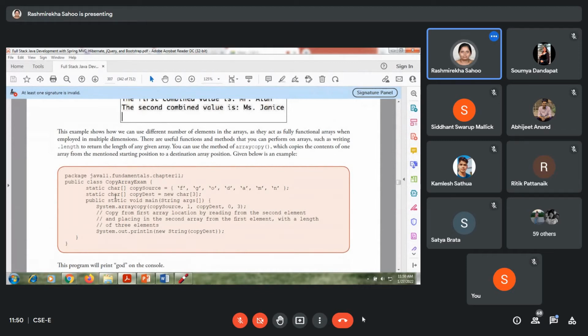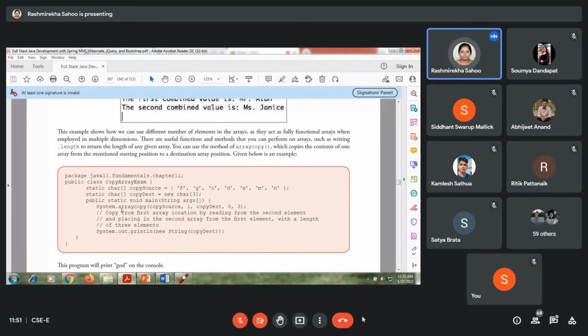So here, two character arrays are given. One array name is copySource, and the second array name is copyDestination. So some single characters are there. Now the second array is initialized with size 3. So use arraycopy. This is a method of the System class.